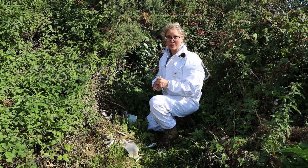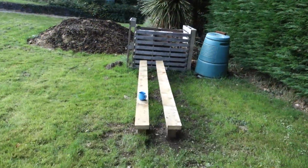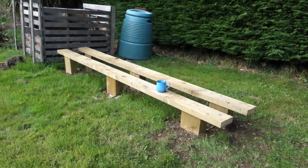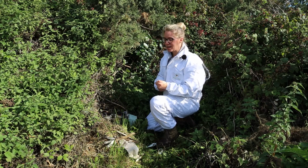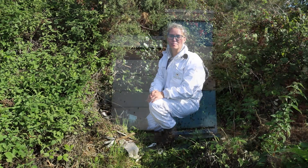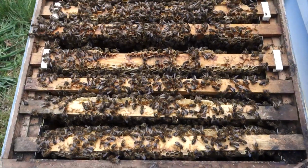And last week, Josh and I took some time and he built a new stand for me and we got it dug in. It's down at the bottom of the garden, down where the compost bays are at the moment. And I want to move both colonies back home. Now, the reason for that is that, of course, I could leave them here, probably, could talk to the landowner, but it's just not really that feasible for my time.